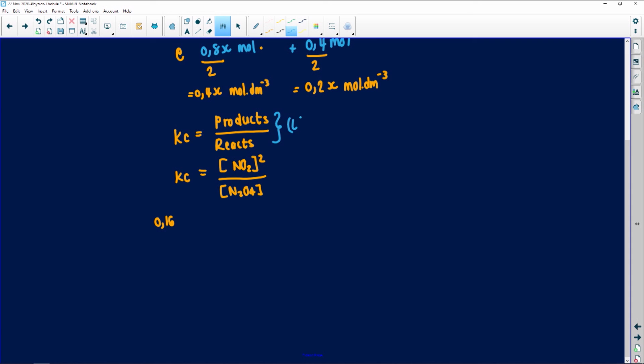Something to just stress on a little bit when you're doing this section here. When you have liquids and you have solids, you do not exclude them because the effective concentration of liquids and solids remains the same. Now I'm just going to plug it in. At the top, I'm going to have 0.2x, and that will then be squared. At the bottom, I'm going to have 0.4x. I'm just going to do mathematics. I'm just going to move and work up here as well. I'm going to have 0.16 on the side.